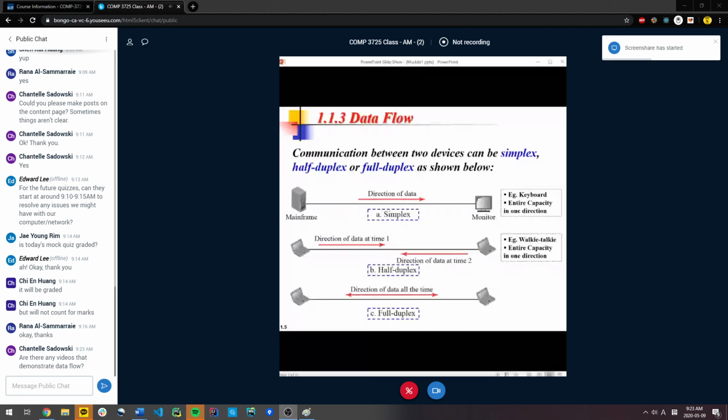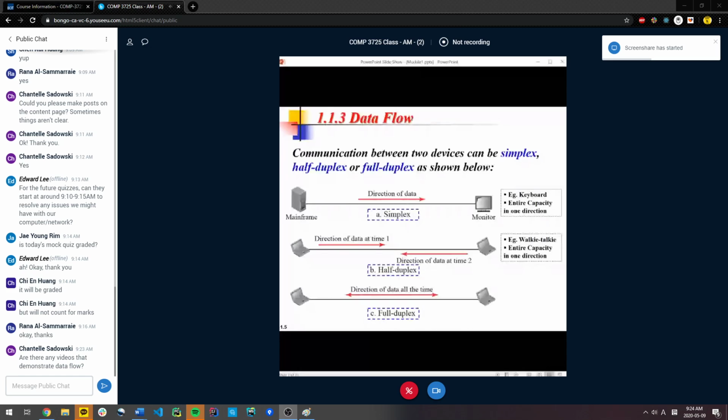The first mode is what we call half duplex, where data only flows in one direction at a time, but you can reverse that direction at the next moment in time. A very classic example of that is walkie-talkies. If somebody wants to talk at any moment in time, only one person can be sending, but you can have bidirectional flow of data, which means that A talks, B listens, B talks, A listens.